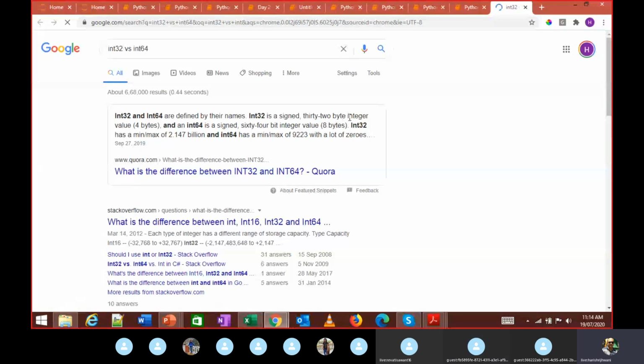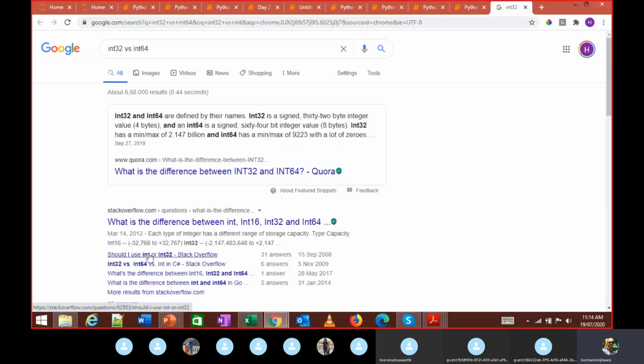Yeah, 32 is a 4 byte integer and 64 is a 64 bit integer, 8 bytes. It can take a maximum of 2.147 billion, and the other has a max of 9223 with a lot of zeros. The difference is the size of the variable.